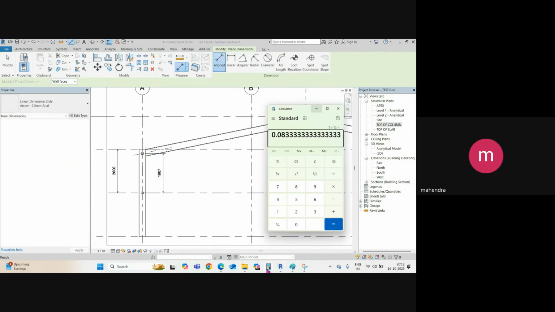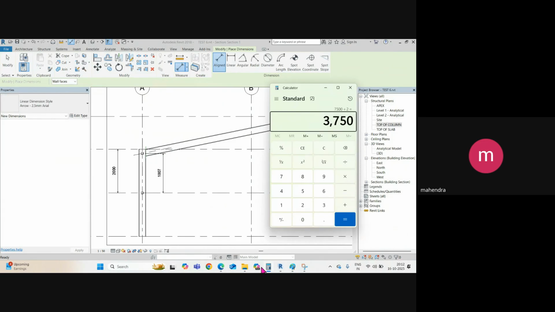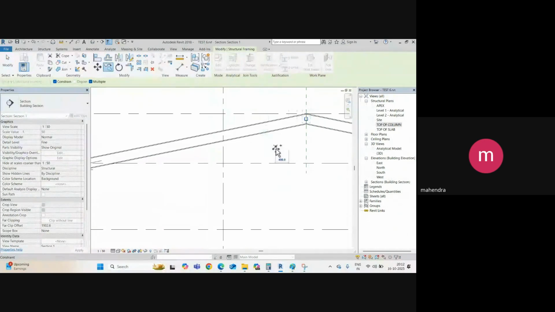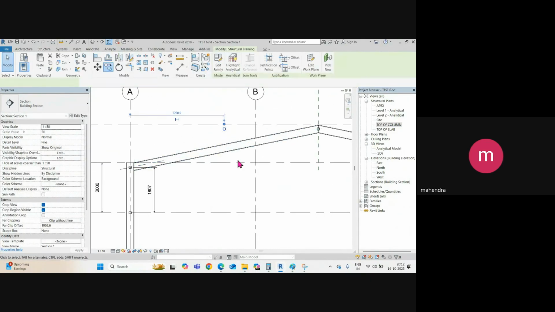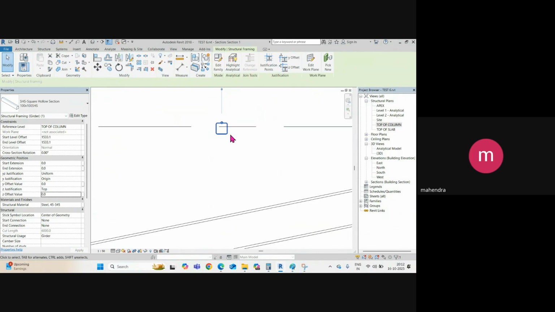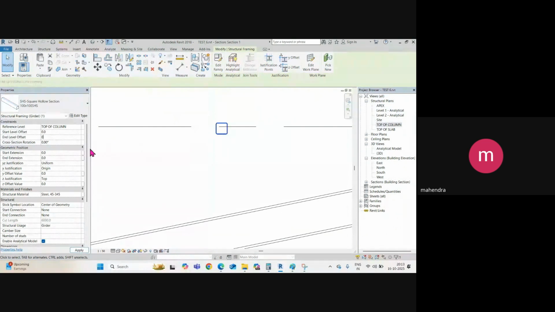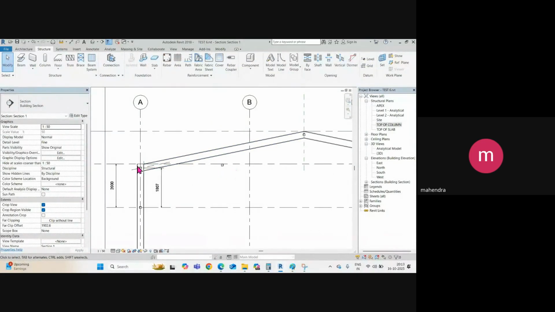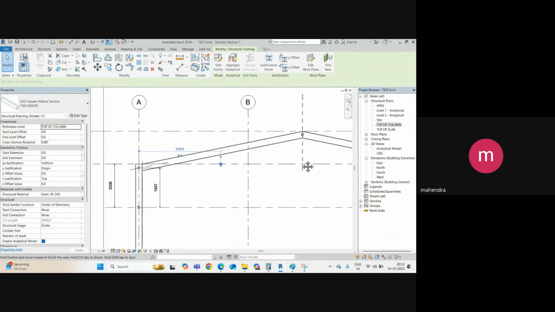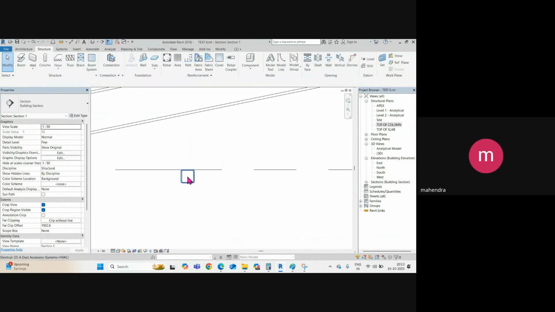Then if you give here again, exactly mid between this and this point, so it's 7500 divided by 2, it's 3750. So say select and say copy 3750, it comes here. Again I will set 0 here, so it comes here, right? So if I click and I will give the start level also 0 and end level also 0, so it comes here, because if I select, it is exactly at the top of the column here, right? And then you need to add your values.